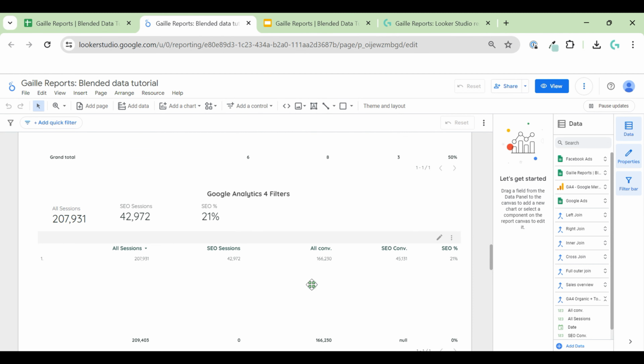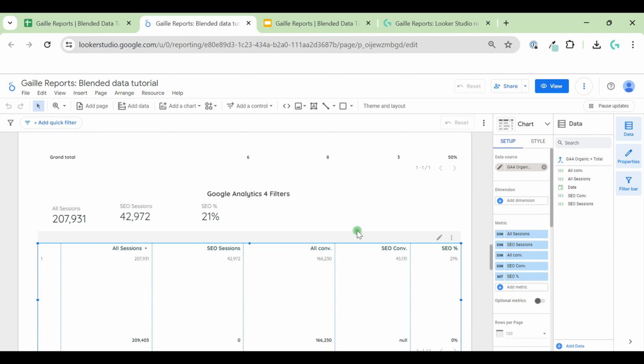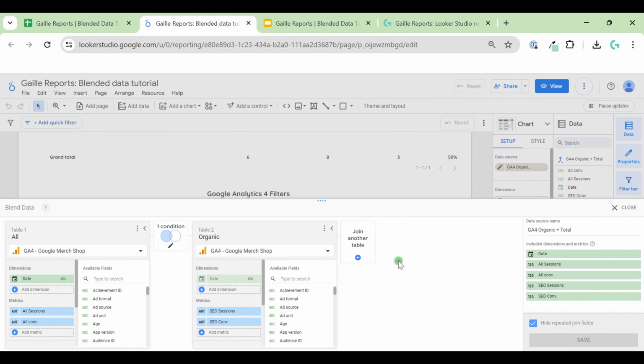But doesn't matter. So I wanted to show you that you can use different filters in blended data and use the same data source in different filters to get some data that you cannot get without the blended data feature. So you can compare ACO traffic with page traffic using the same formulas, because in blended data you can add up to 5 different data sources.